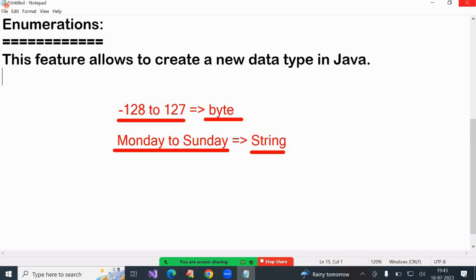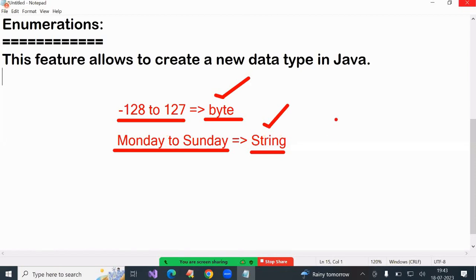String is a class. Can I call it a data type? Yes. Primitive data type or reference data type? Reference data type. Byte is a primitive data type. You selected byte data type, you are maintaining minus 128 to plus 127. You selected string data type and you are maintaining Monday to Sunday.